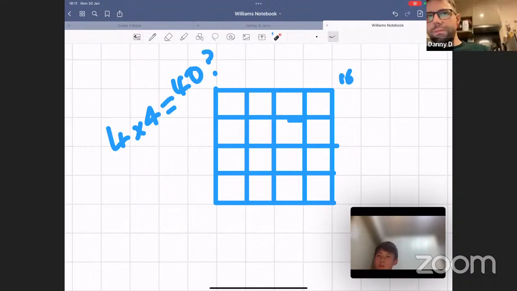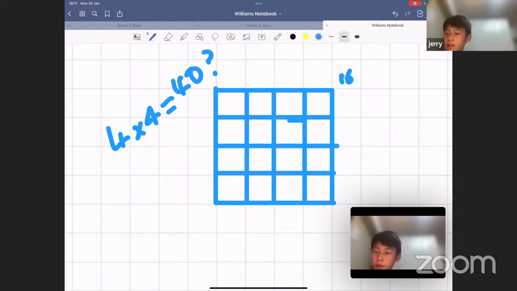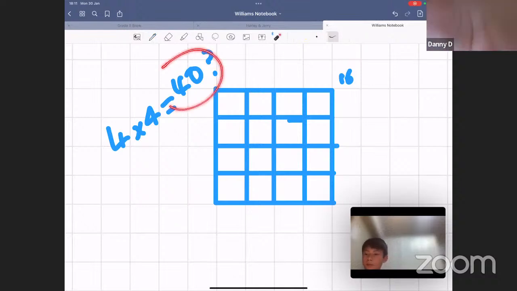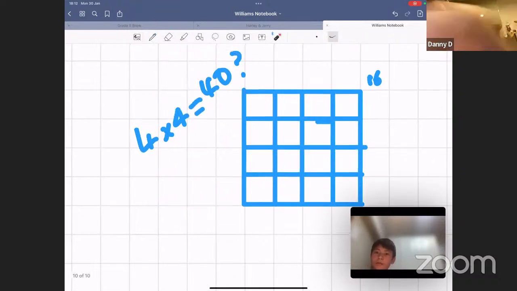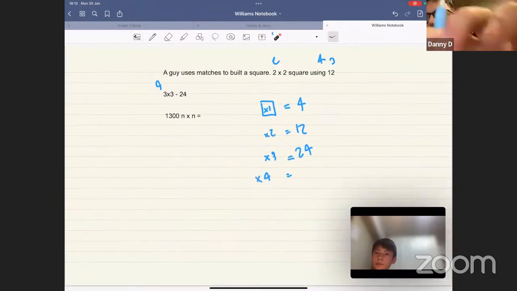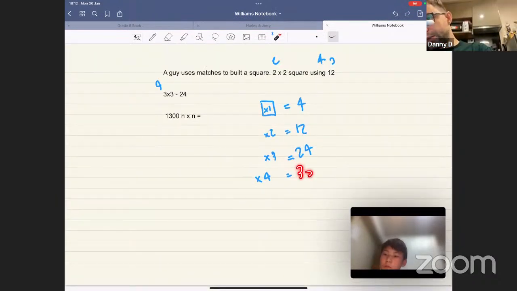How many is a 4 by 4? It is 40, right? Yeah, right. So that gives us more information. So we thought originally that it was going to be 36 if it's following the 8, 10, 12, but it's not. It's following a different rule now. So we have more information to point to the code for you.